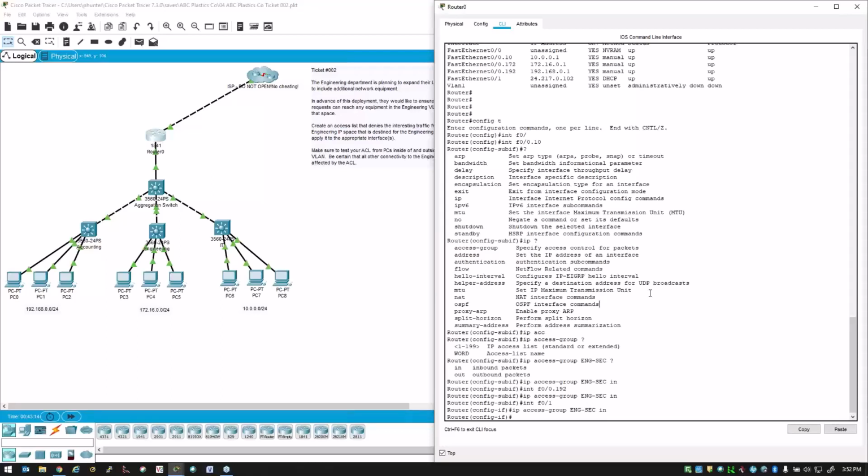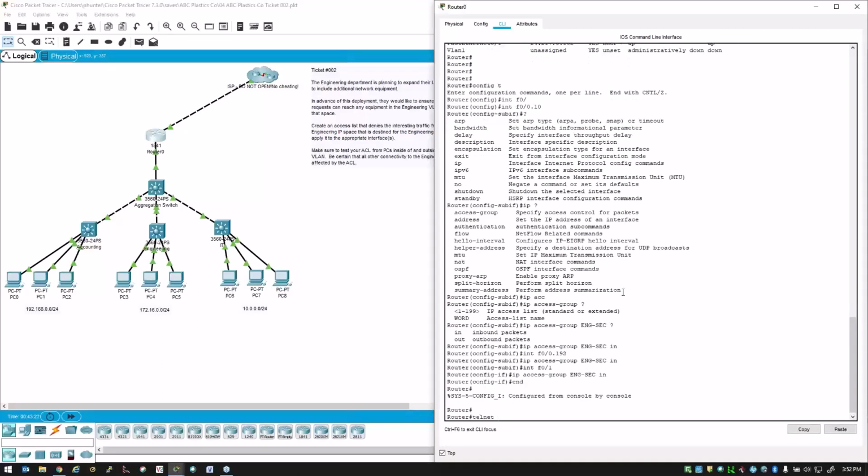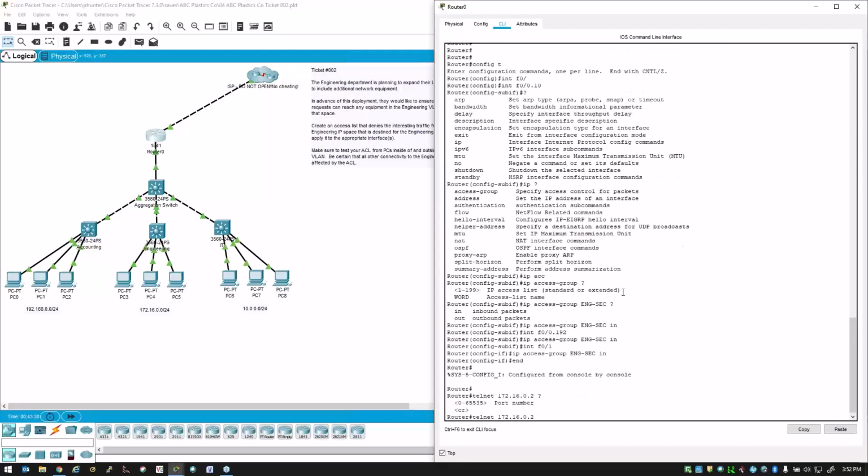So let me pose the question back to you, Steve. If we were coming directly from the router, trying to telnet, as an example, telnet to 172.16.0.2, which automatically implies destination port 23, so we don't need to say 23, although we certainly can here. If we're doing that, what's the source IP address of that request as it's generated from that router? Because that really helps to answer the question you posed. Anybody have a guess? What would the source IP address be? Because I'm not specifying it, I'm just specifying the destination.